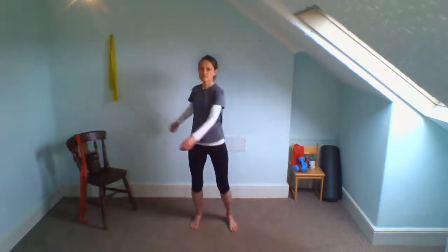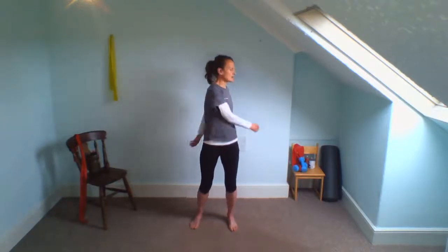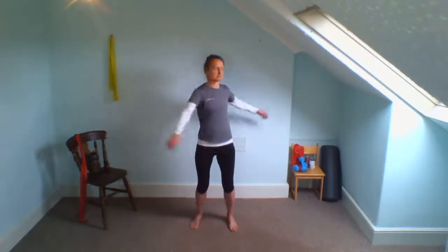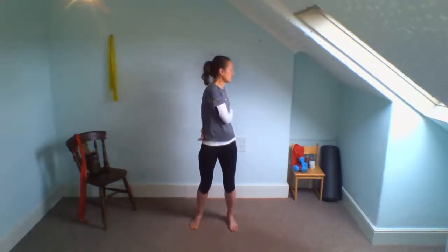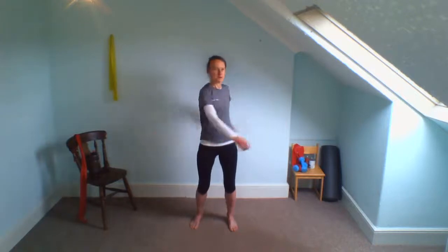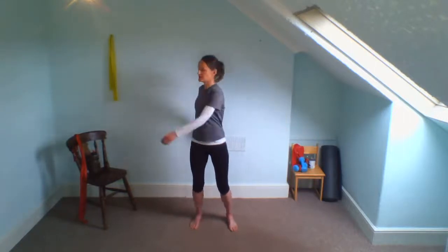And let those hips just gently swing. And we're going to let those arms totally relax. So this is why it's really important at the start to get that area around you free of any obstacles. If you've got obstacles, just keep those arms quite low. You might feel you can let that head go. Good. But we've got that connection to the floor with both feet.